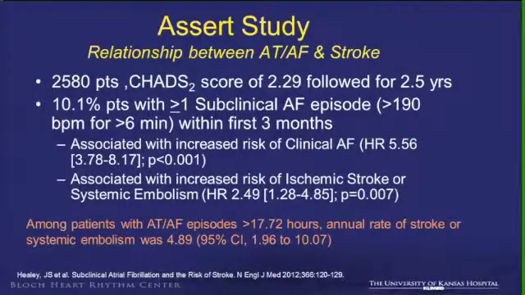The ASSERT study is another study looking at AT/AF and stroke, and again, these are patients that had devices placed who had high CHADS scores, and they were followed for just 2.5 years. If in their first 3 months they had a subclinical episode of atrial fibrillation, they put those people in a different category and followed everybody. And what they found was that there was an increased risk of clinical atrial fibrillation if you had subclinical AF in the first 3 months, and also an increased risk of ischemic stroke.